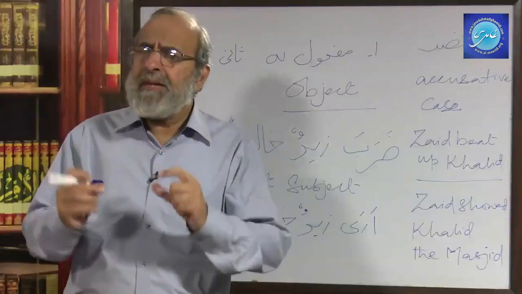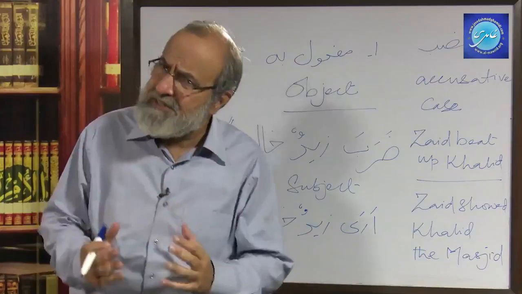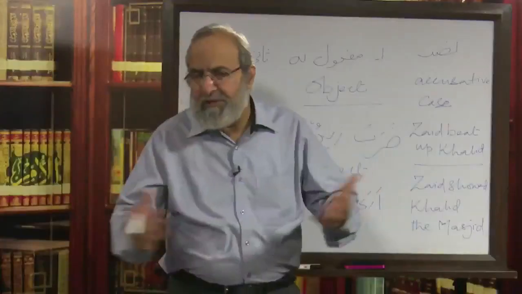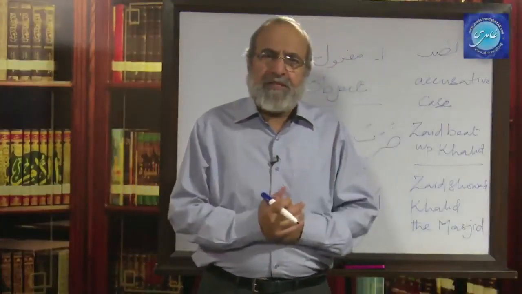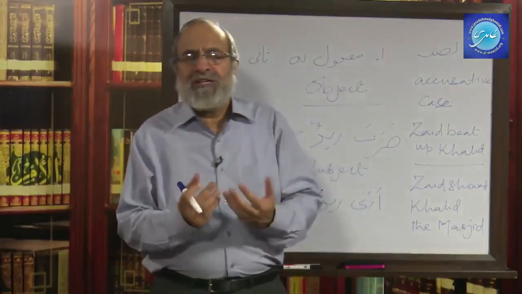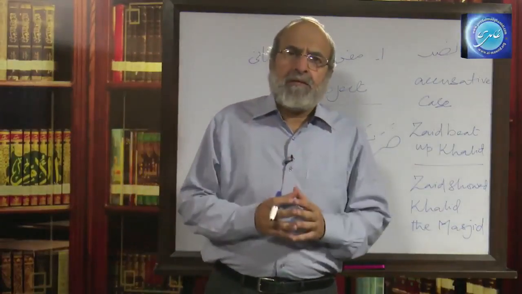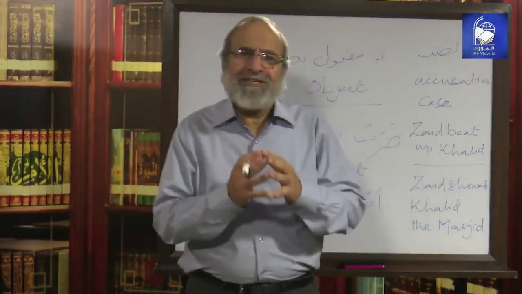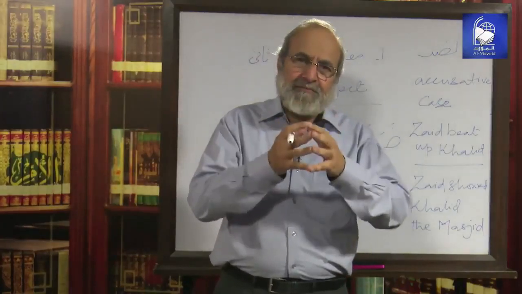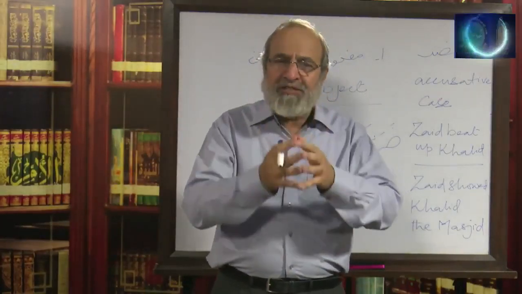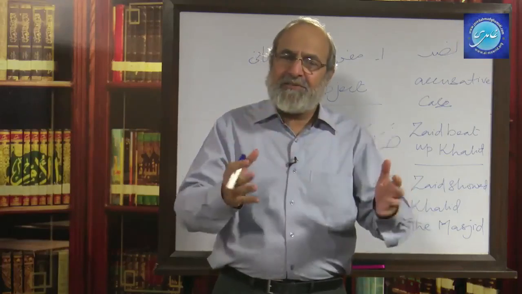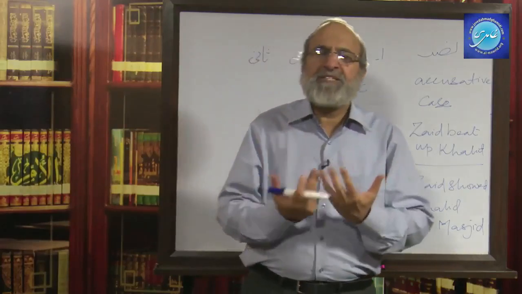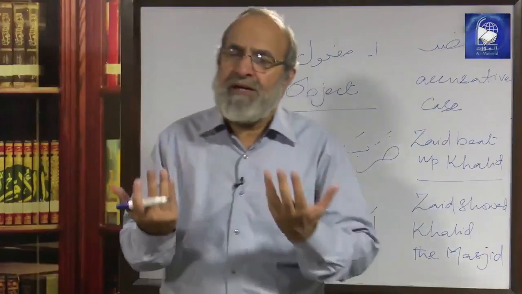Now, naib fa'il comes when there is a verb which is in the passive form. Normally, verbs appear in the active form. He beat up. But then obviously sometimes you also say he was beaten up. And we've already discussed that, when you are talking about passive verbs, you don't talk about the subject of the active verb. You talk about the object of the sentence wherein you have an active verb, and that object in a sentence where you have a passive verb used becomes naib fa'il.